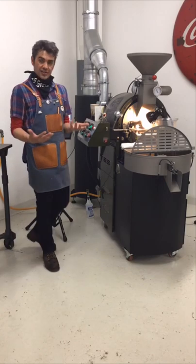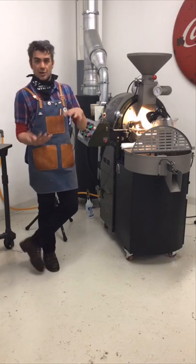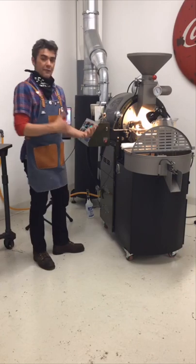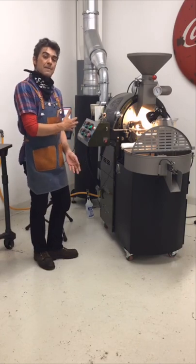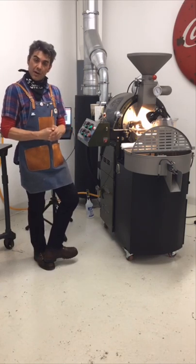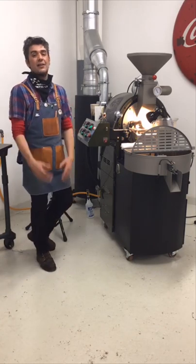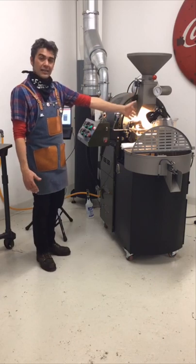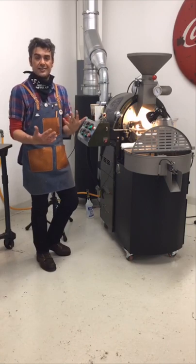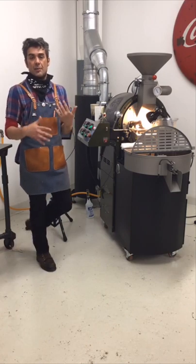The airflow runs in Hertz, which is kind of wacky because that's an electronic thing. But we make reference to Hertz numbers with the good old lighter trick and use those numbers for our different air flows. On this machine, 19 Hertz is my low airflow, 28 Hertz is my medium airflow, and 36 Hertz will be my high airflow. That's really nice because it's very exact. I also have my magnehelic airflow gauge recording actual airflow through the drum, so I can correlate to keep it consistent when the roast air fan or ductwork gets clogged and impedes airflow.